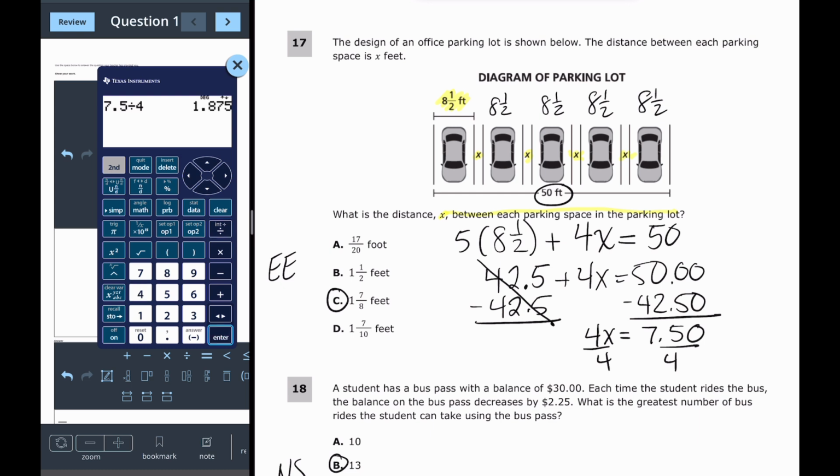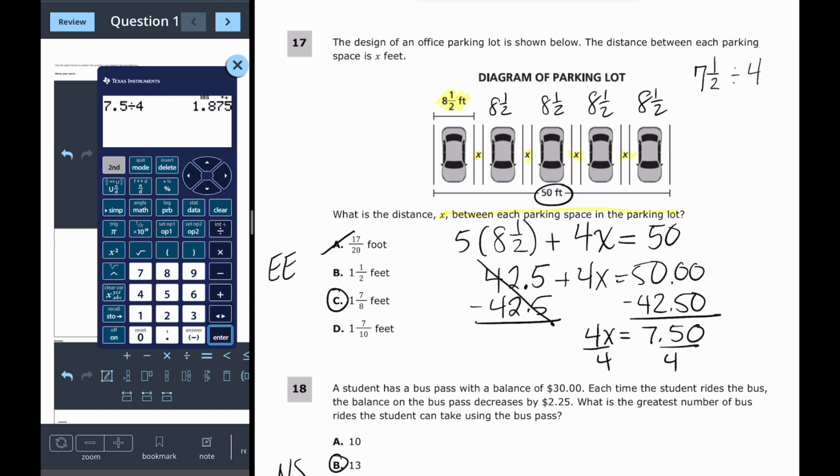Now, this is where it can get a little tricky, right? Because, hey, I kind of wanted the number as a fraction. So this is what you could do. If you end up with something like this where you're getting just a big number, you're like, wait a minute, I'm not so sure. Let's change that number back into a fraction. And I want to give myself some space, so I'm going to put it over here at the top part. So 7.5, and I'm going to divide it by 4.